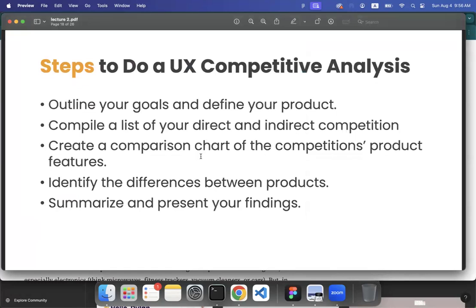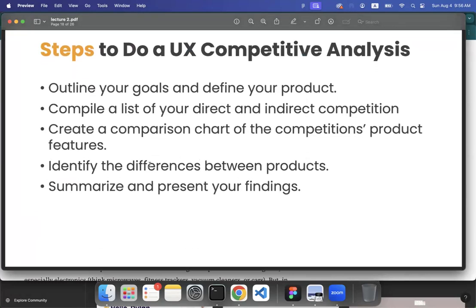All right. So create a comparison chart, identify the differences between products. So in that way, you can identify the differences between the product by referring to this comparison chart as well. And also if you do a proper research in the beginning, you can create a documentation as well by analyzing what are the target users of this application, what are the target users of some other application you took into consideration. And then you can analyze everything and then summarize your findings and present it to your team or the client as well.